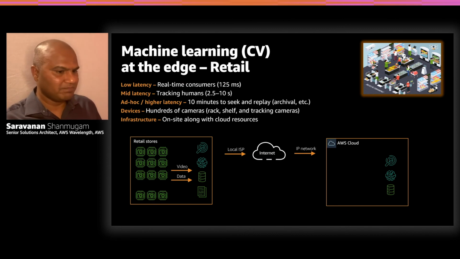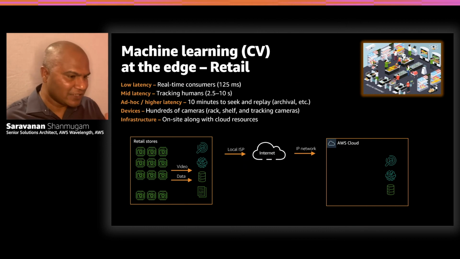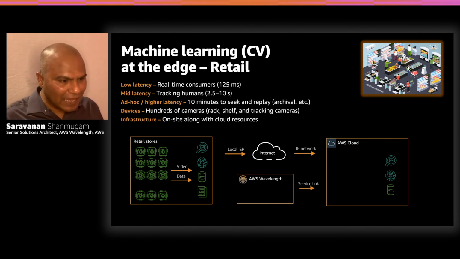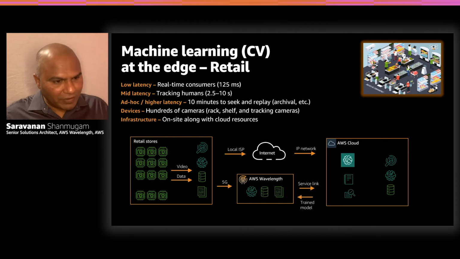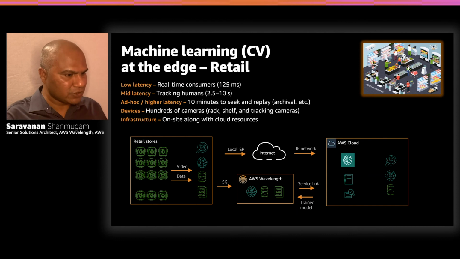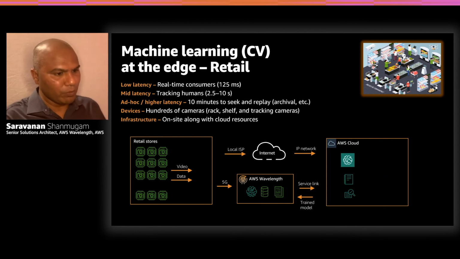And again, back to the same thing, right? I sound like a broken record, but the key aspect here is how can I leverage 5G and edge computing, and how do I expand that using the AWS Cloud? Here, you're moving all the compute from your retail stores, doing data analytics, and moving that to the wavelength zones, and then basically doing real-time analysis inside the wavelength zones.